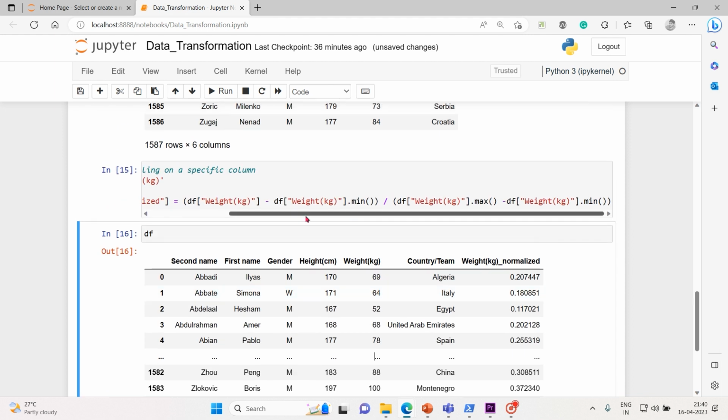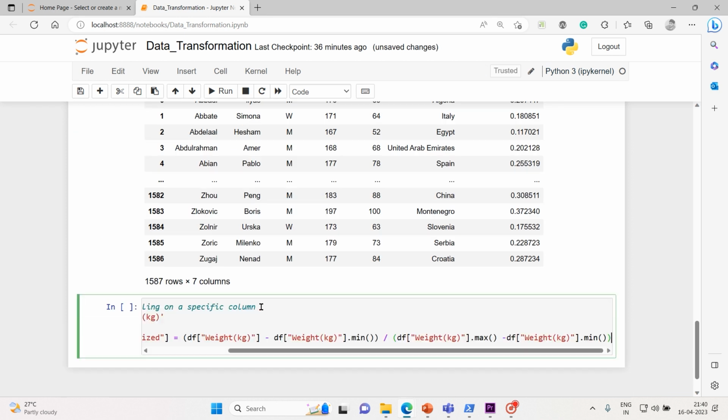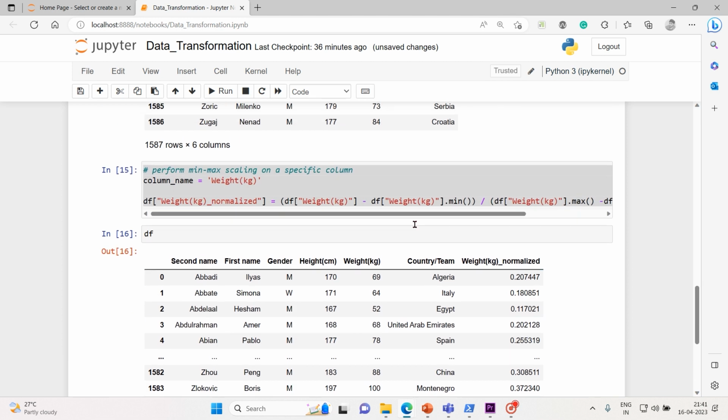So let me do the same for height in centimeter. Let me bring it down to the same scale. Let me copy from here directly.